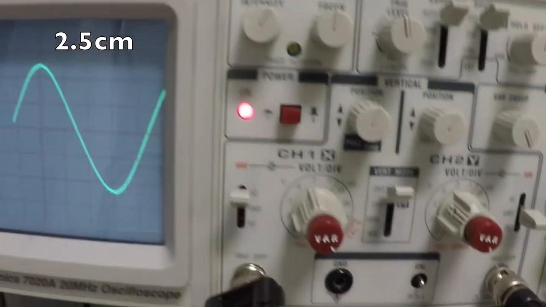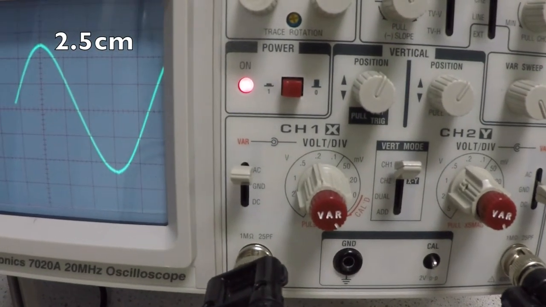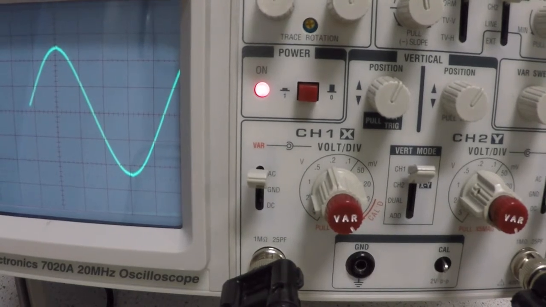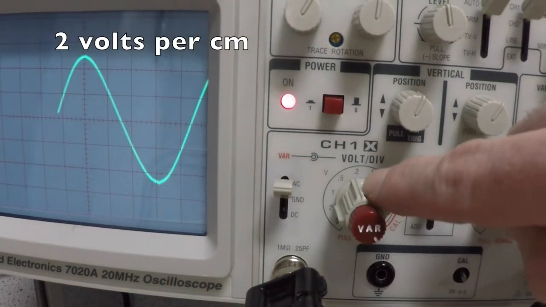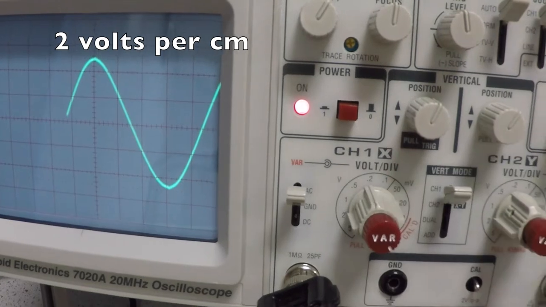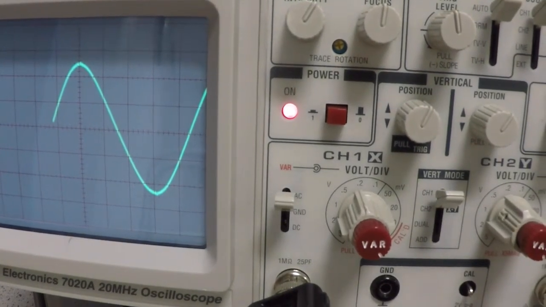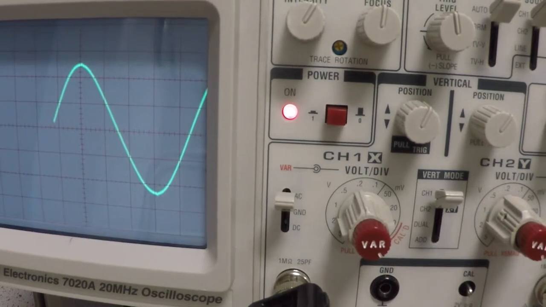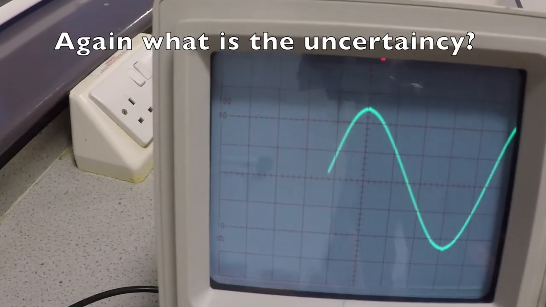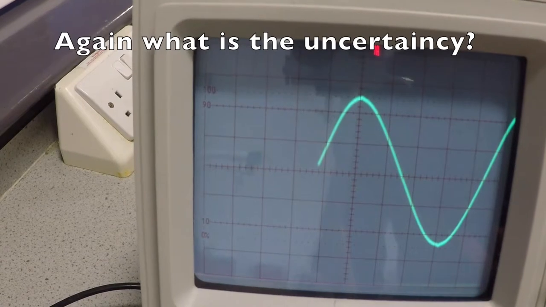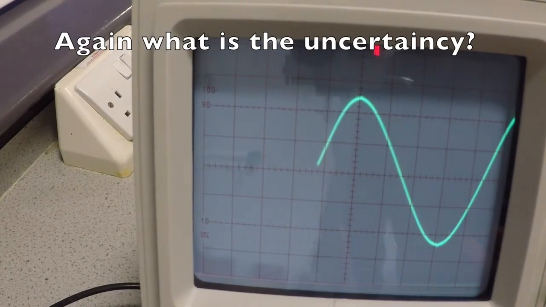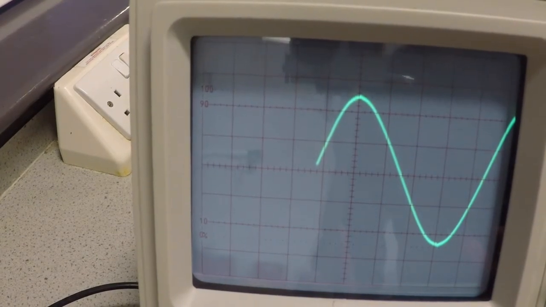We then look at this, the volts per division. It's 0.2 volts per division. You can see the indentation there indicating which line it is. So it's 0.2 volts per division. Multiply that by the distance. The distance is 2.5. And we get the voltage going up.